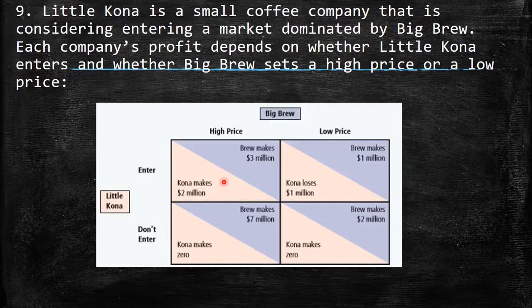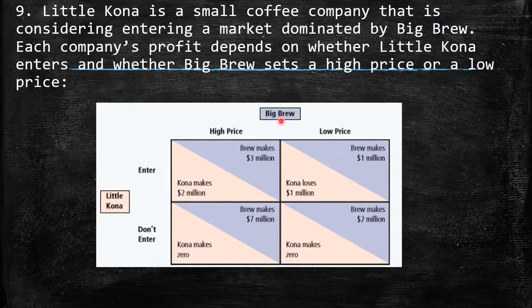So it means that, for example, you have high price and enter, and you have both the same, then it should be a lump sum zero game, and low price when you have the opposite. So for example, low price and enter. This is exactly the same here, just change the values of the players. So this is a lump sum zero game, what we are used to seeing. This is different because we have here 3-2, 0-7, 1-1, and 2-0. So this is not a lump sum zero game, right?